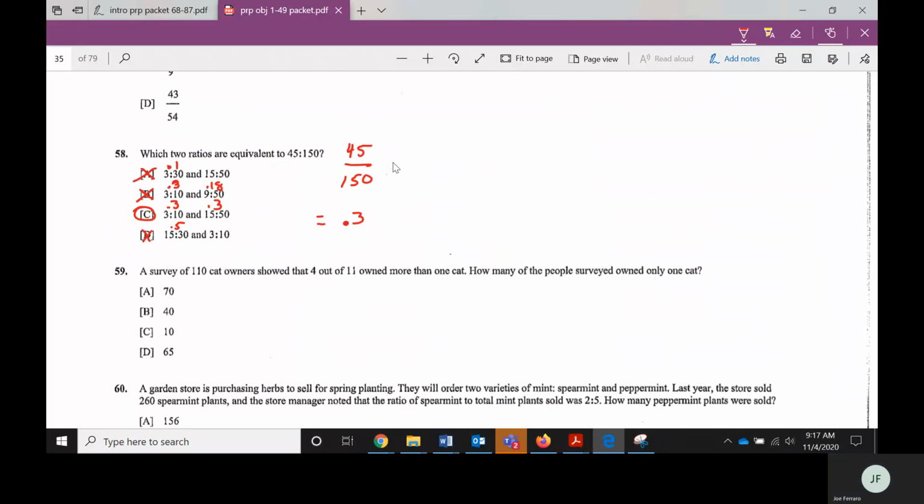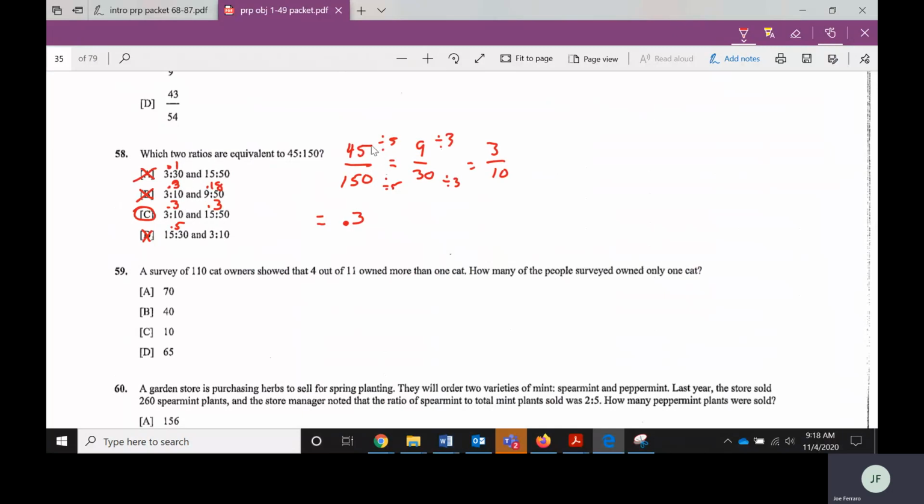Another way of doing this, if you're good at fractions, or if for some reason this is a real life example and you don't have multiple choice, you would look at reducing this fraction. That would be the first step. So now there's a pretty big number that goes in both, but if you didn't notice that, this ends in 5, this ends in 0. So you could divide by 5, and you'd get 9 over 30. And then maybe notice again, oh, 3 goes into both of these. So you get 9 divided by 3 is 3, 30 divided by 3 is 10. So I divided by 5, and then divided by 3.